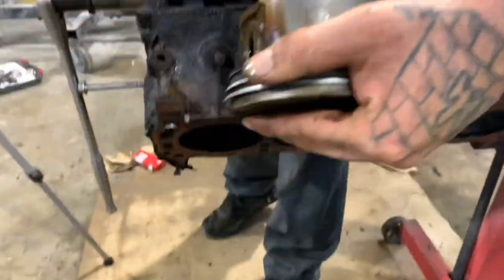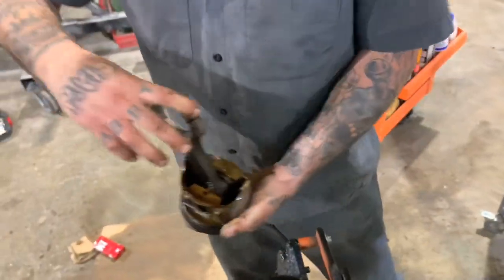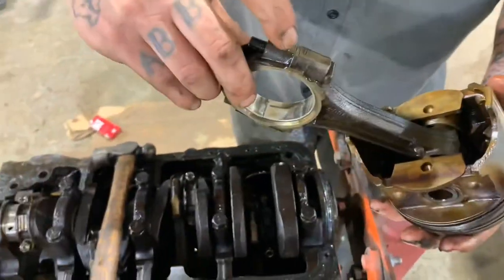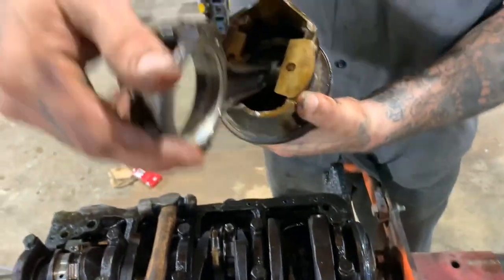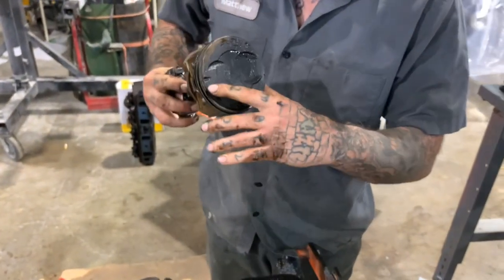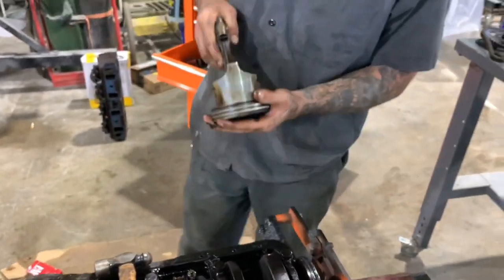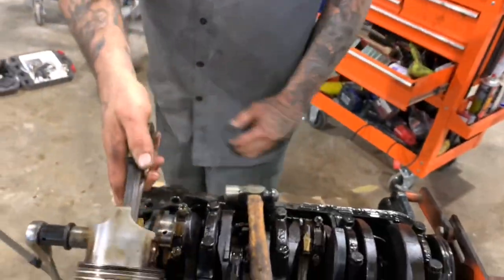It goes exactly how it came out, right? Mm-hmm. So then if I pick this cap back up, exactly how I took it off, it goes back on there. But this motor's been stamped. Somebody's taken it apart before, or maybe that's factory, I'm not sure, but there's a one and a one. And on the other side, there's nothing. So you really can't go wrong. And on the piston, there's always going to be a mark that faces to the front of the motor. See that mark? Yeah. So that goes on the front, like that.